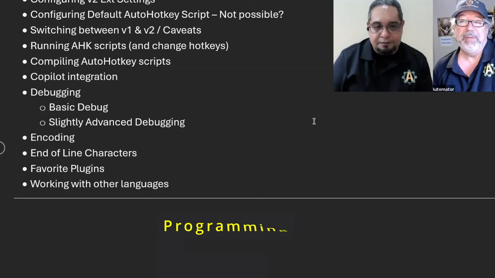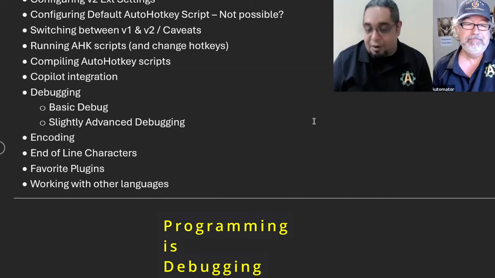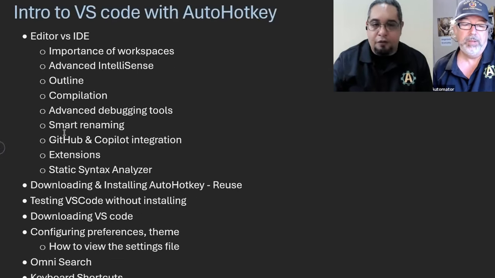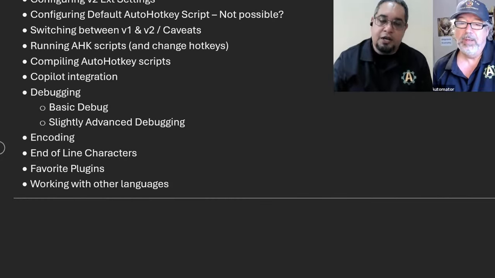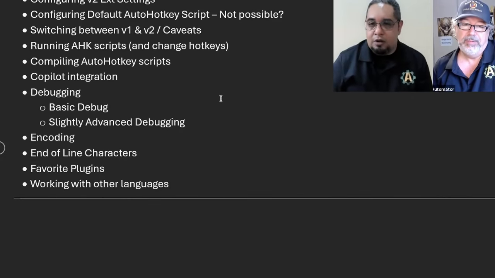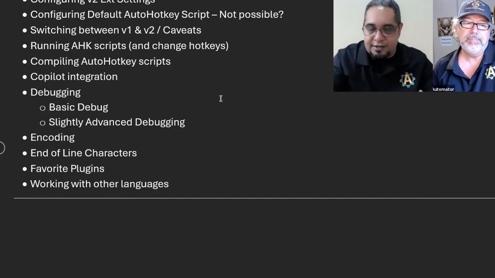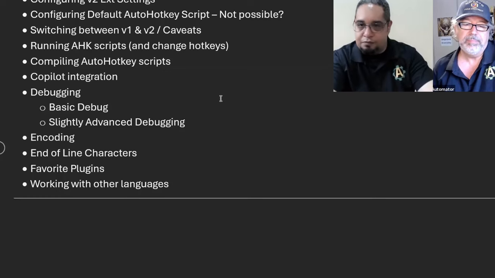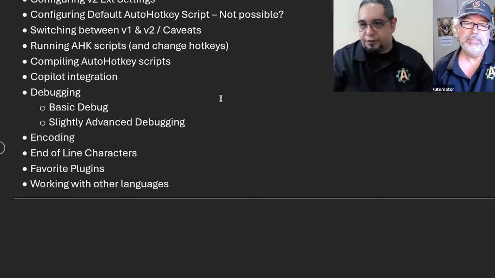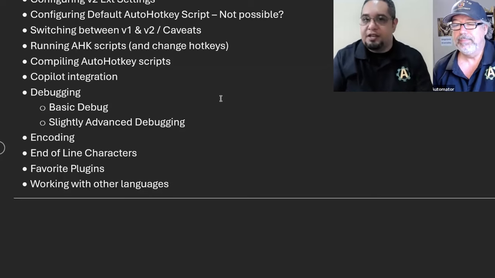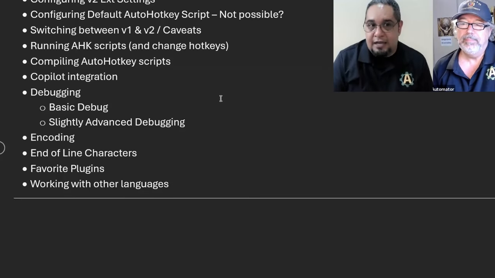And programming is debugging. Yeah, I would definitely say that. So as you can see, we do have a nice overview of a range of topics that are going to be covered. That's why the course is about 4 hours long. And we cover all of the basic building blocks so that you can start using VS Code right away. And in a week or two, you will be comfortable enough to do the most common things that you're going to be doing most of the time in the editor.